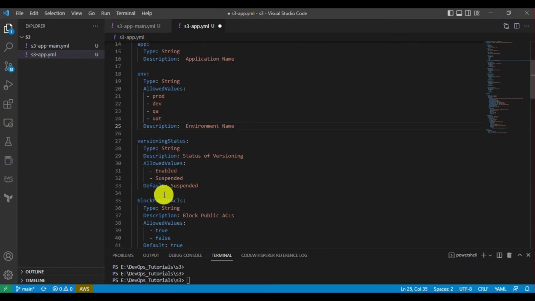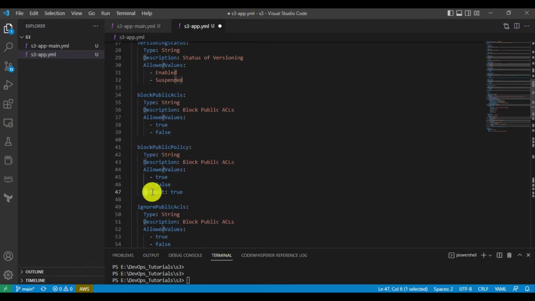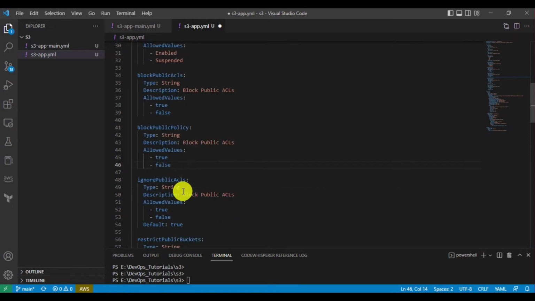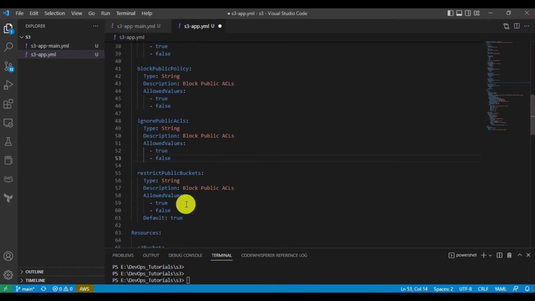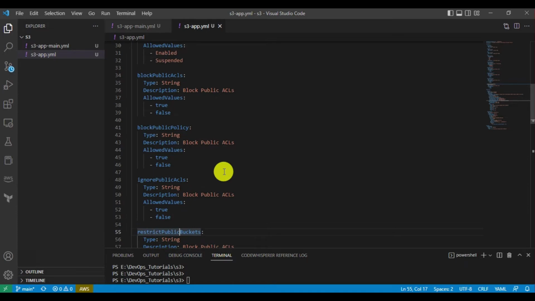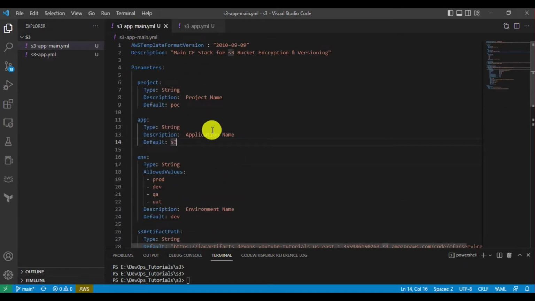So the second file is where I am creating my main stack, and you can say that this is the nested stack, that I am creating my resources in this file, that is s3 app.yaml, but I am creating my main stack in the s3 app main.yaml file. So I have removed all the default values from here, and I have used all the default values here.